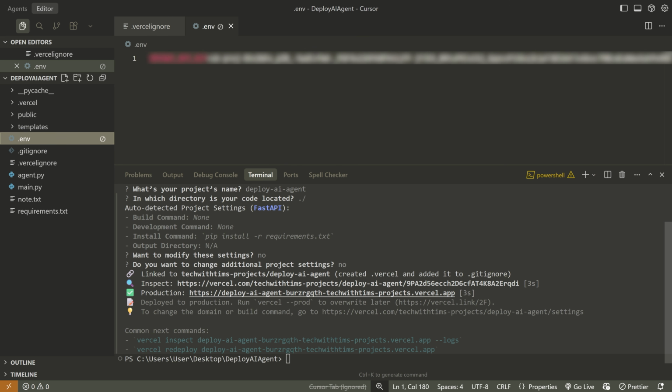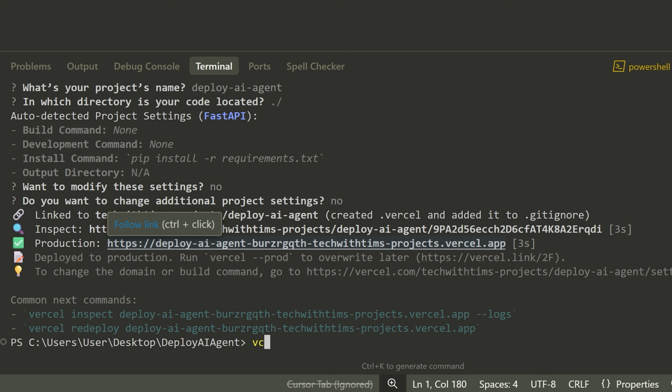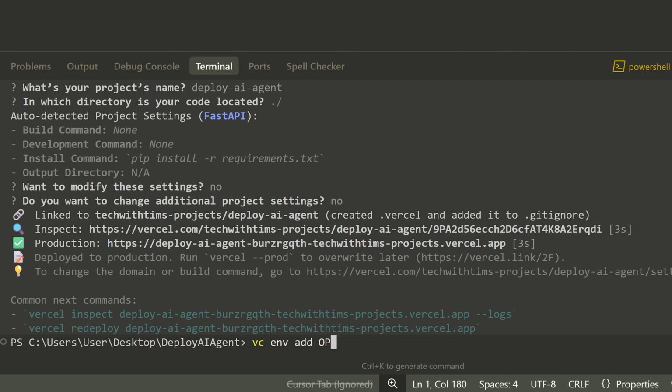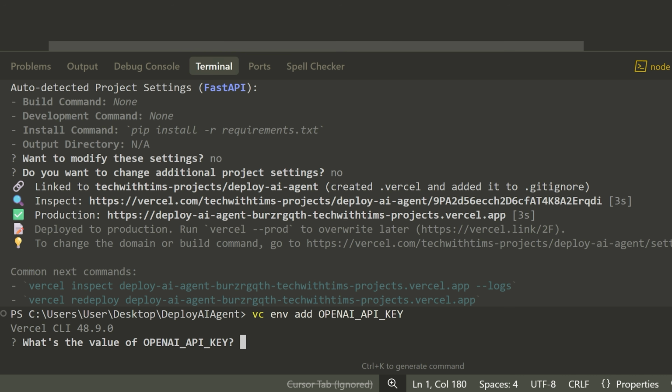The reason we're going to do that is because we will manually add the environment variable to the deployment in an encrypted and safe way. So in order to add the variable properly without deploying this environment variable file, we're just going to type vc env add. I believe that's the command. We're going to see if that's the correct one in a second. And then we're going to put the name of the variable we want, which is OPENAI_API_KEY. If we do that, okay, it looks like that is the correct command, and we type enter.